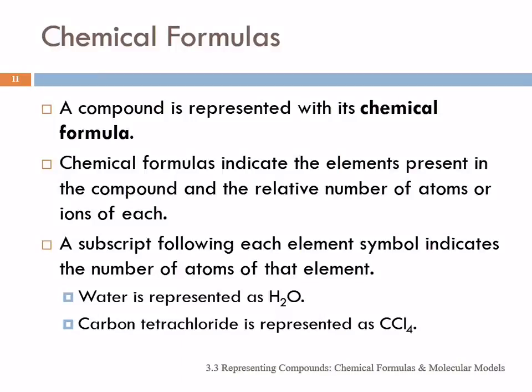There are a lot of different chemical formulas, a lot of different compounds. We represent them with formulas because if they all had just common names, it would be an awful lot of stuff to memorize. And so the formula is like a shorthand that tells us how many atoms of which elements are in the compound. So we use a subscript following the element symbol to tell how many atoms of that element there are. So H2O, this means there are 2 hydrogen atoms and 1 oxygen atom.